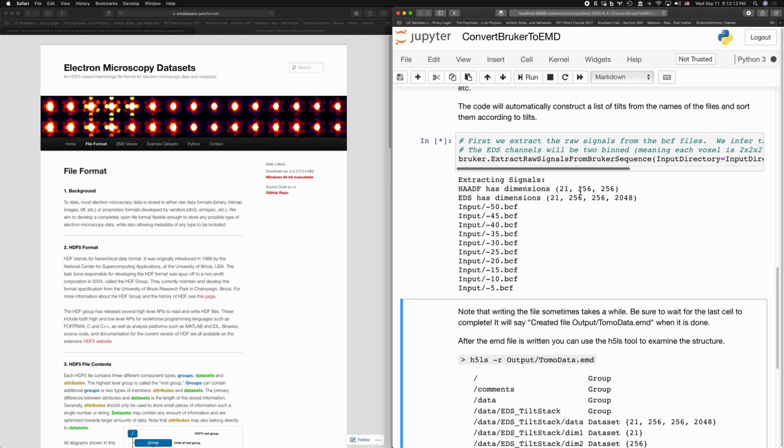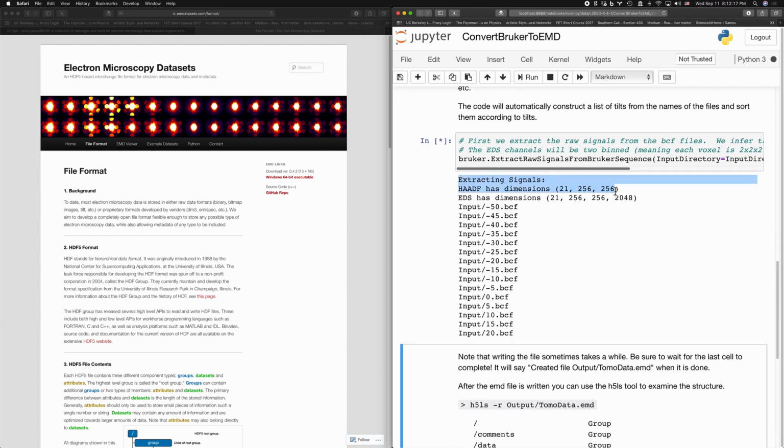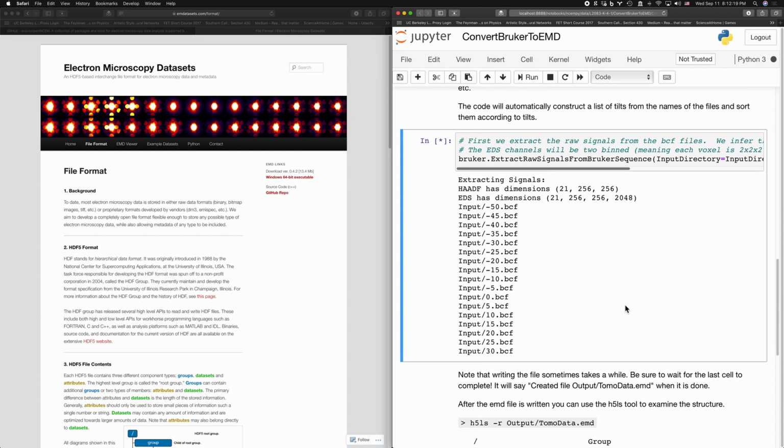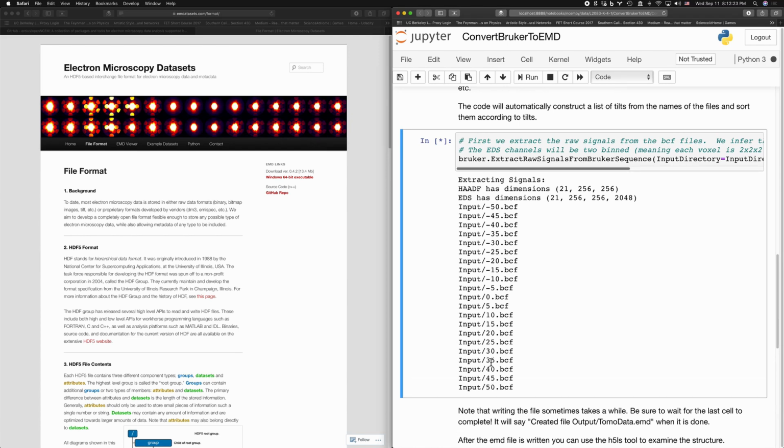So it recognizes here that there are 21 tilts and 256 by 256 pixels in this particular set. Each of these have to have exactly the same number of pixels, obviously. In the case of the EDS data cube, there's an additional direction which is the 2048 energy channels per pixel.